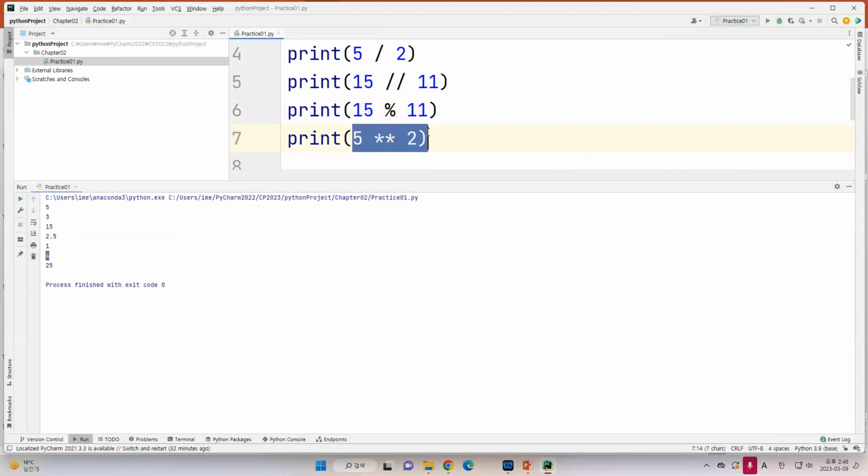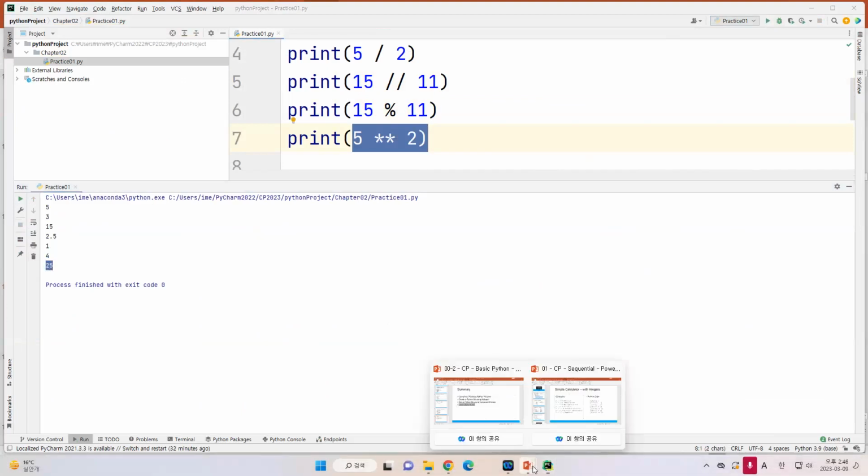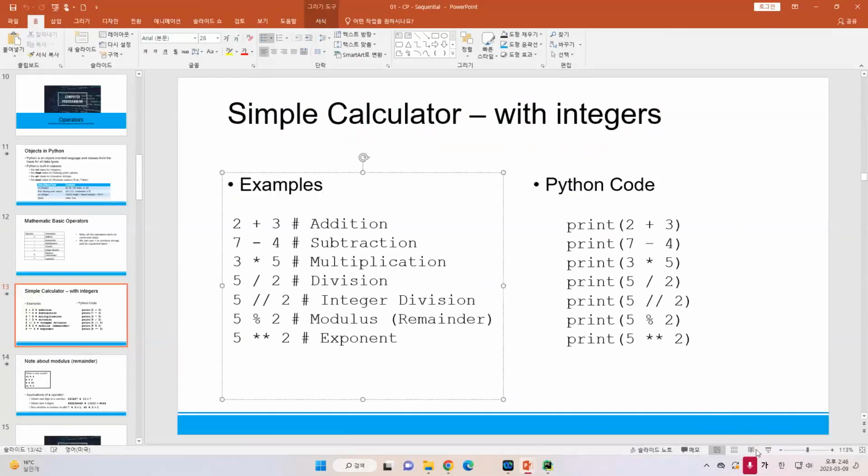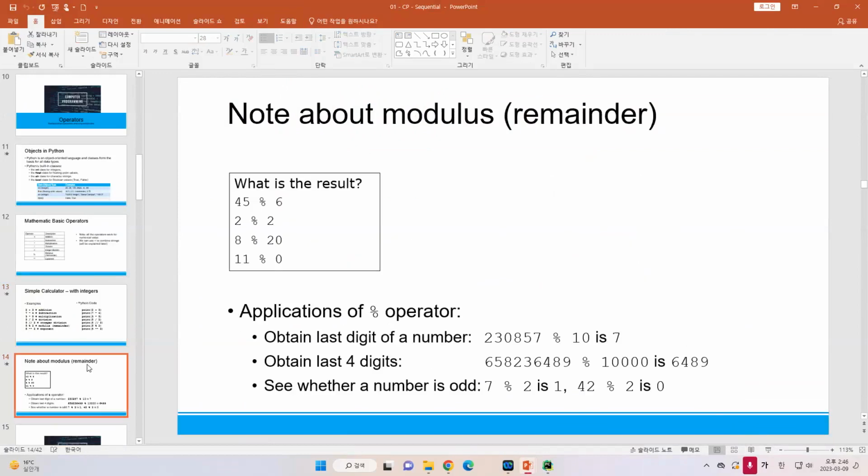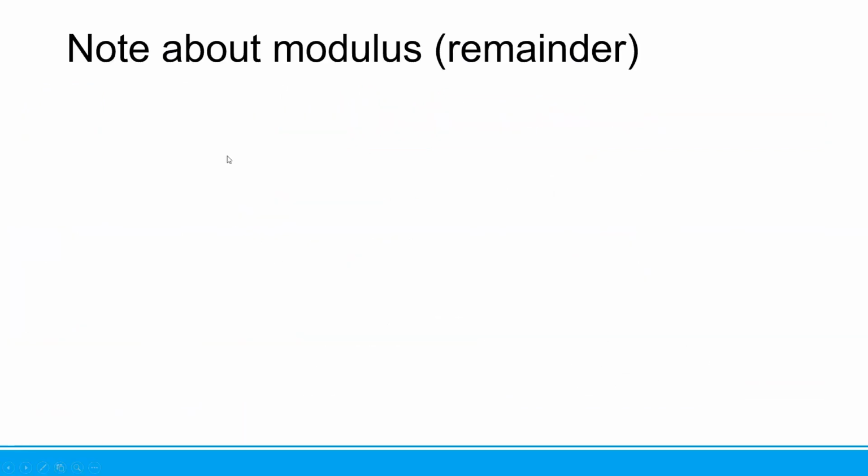And 5 exponent 2 is 25, because 5 multiplied by 5. So what is the result?